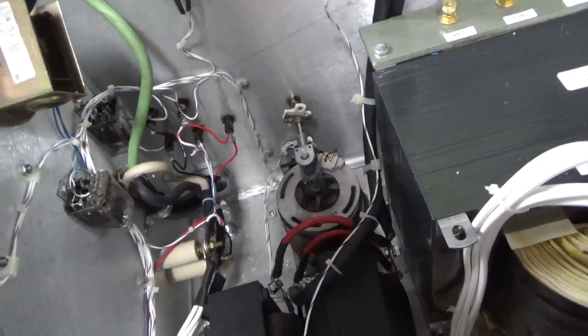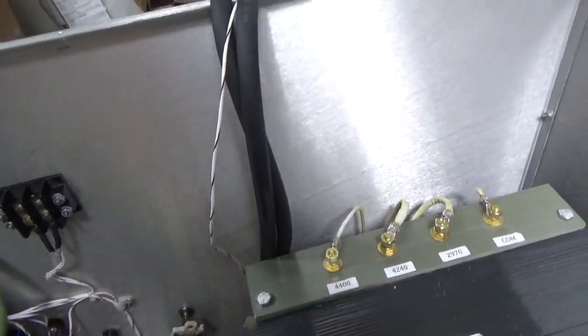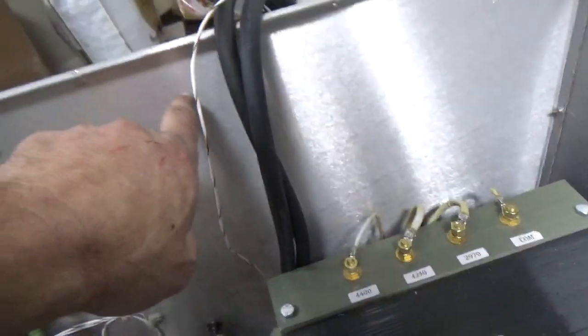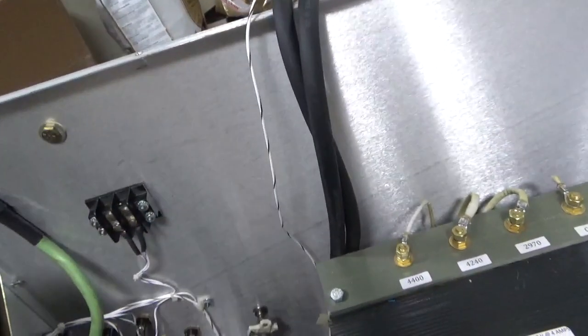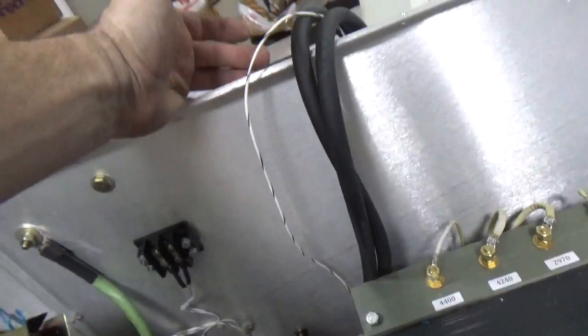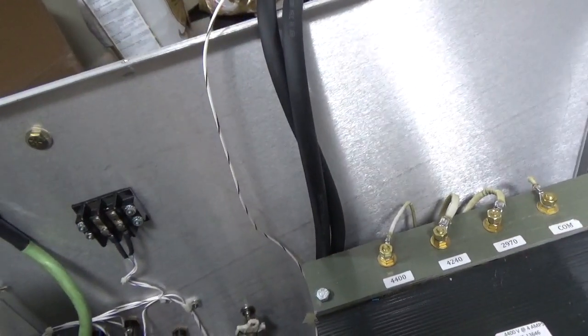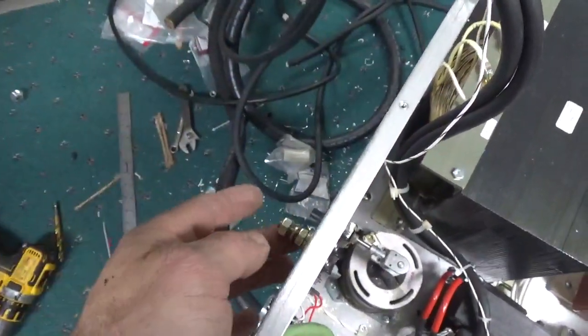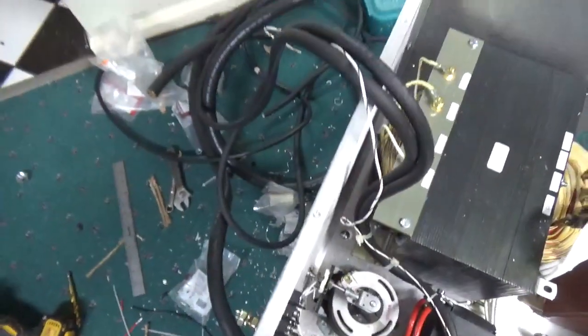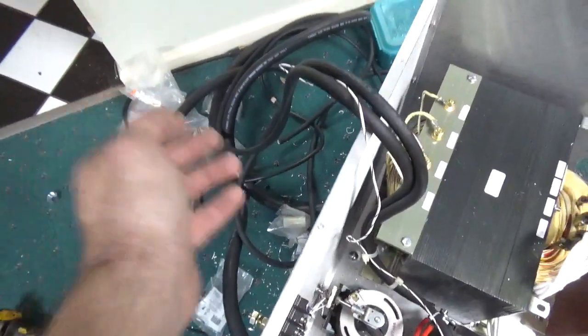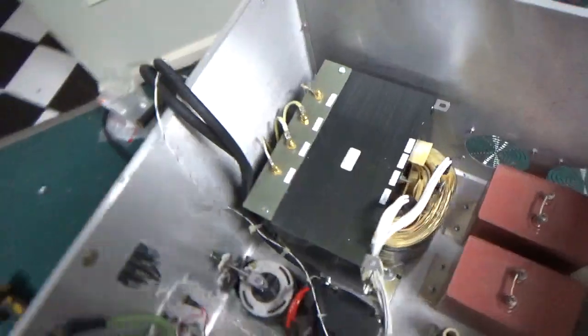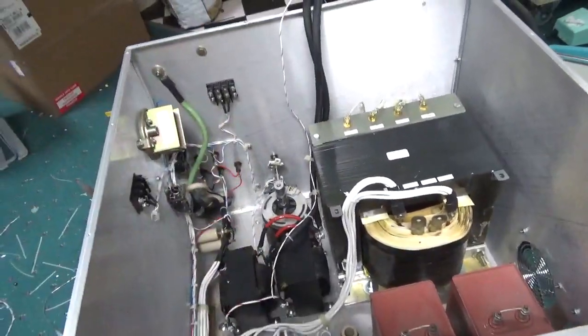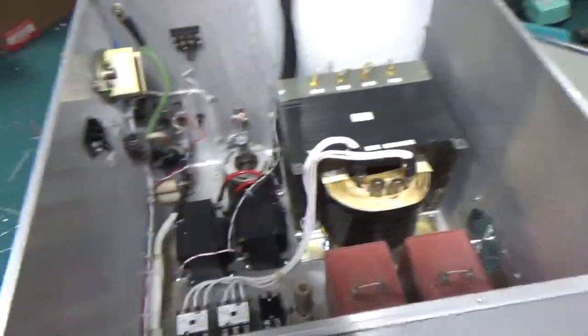So I need to get new feed-throughs. The ones I bought won't work. It's going to have a little tiny banana type plug for the cathode return. And it'll have a wire wound resistor between it and the chassis. There's another one up top. So gosh forbid, the wire going from the bottom to the top is unplugged. The cathode would not float. It would end up going through the chassis. I have two studs. That one's missing. I was in a rush this morning and I was short one washer. Grade 8. It'll have a ground going from the back up to the top. A strap. Another one over here. And it'll have the ground around the B positive. And there's also ground in the SOOW cable. So it'll have four grounds.